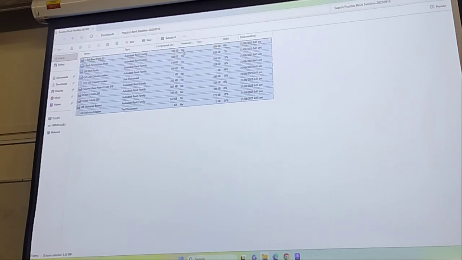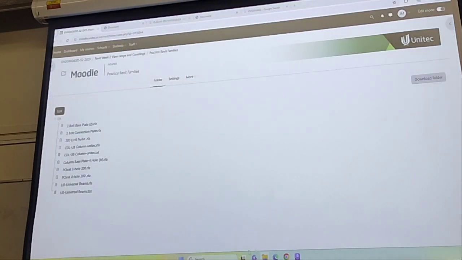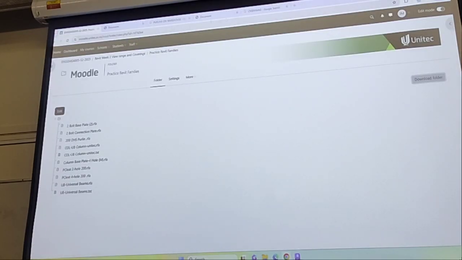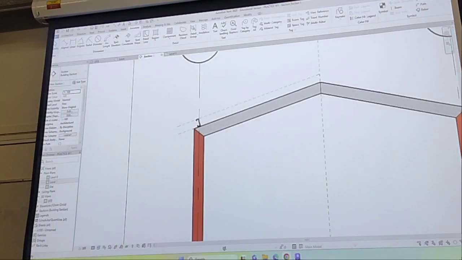Do you guys want a little bit more time to follow along? Okay, all right. I'll give you guys 10 minutes. It does go a bit fast, so just give you guys 10 minutes to catch up. Just place your first purlin onto your wrap. Once you guys are done, just give me a thumbs up and let me know if I should move on.